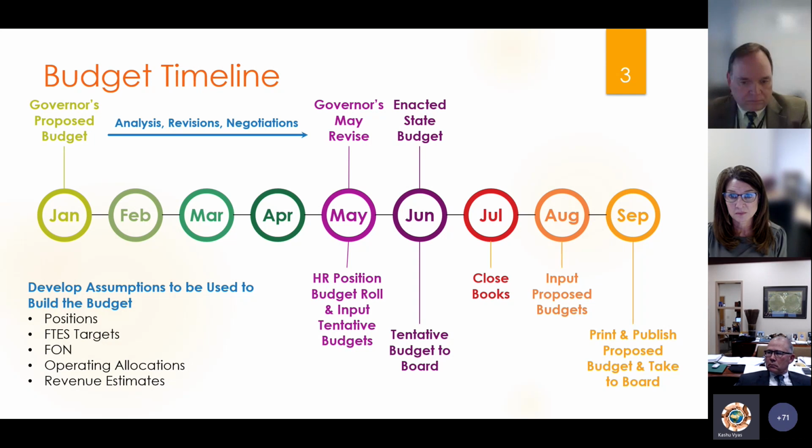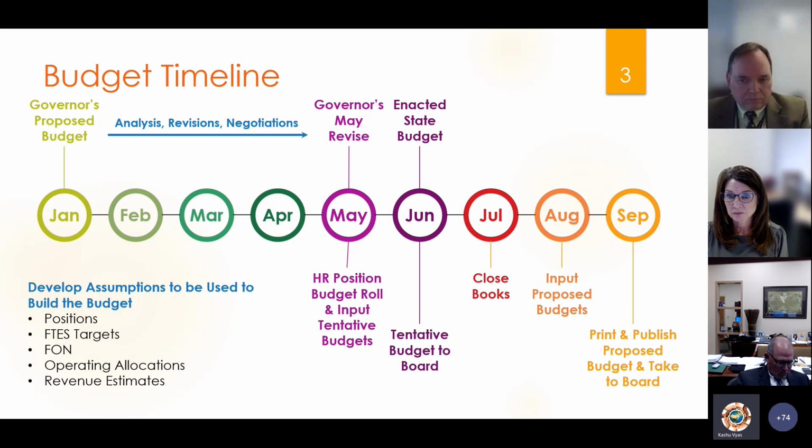So the May revision oftentimes can be very similar to the initial proposed budget that we got in January, but like last year, it was different and to the benefit of community colleges. In other years, it was different to the loss of community colleges. So it can change. That's why we look at the proposed budget as just a really early idea of where we might start, but it's in no way a guarantee that it's going to settle when we get to May, and even then when we get to the enacted state budget.